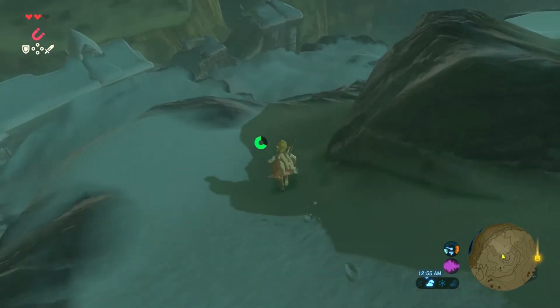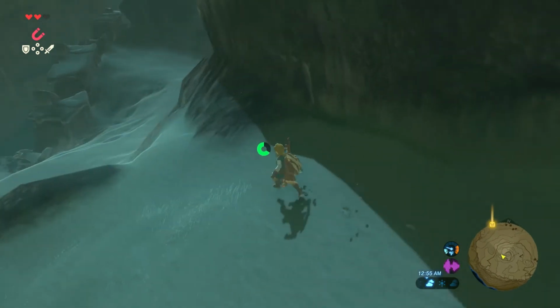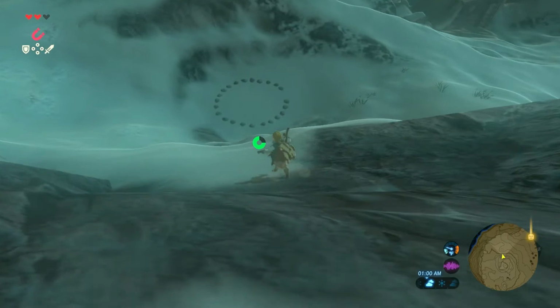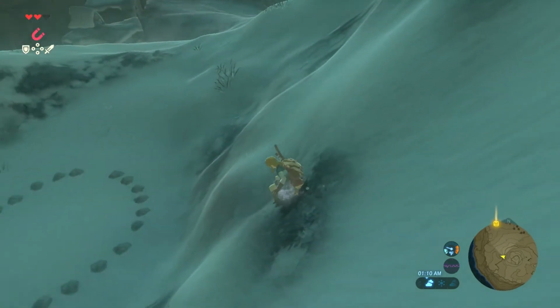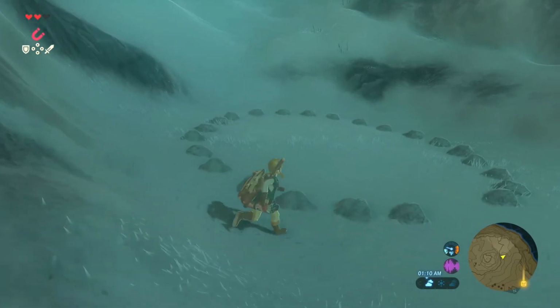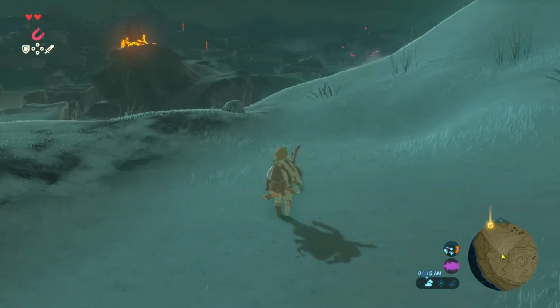But I'm gonna run on down, because I know where the shrine is, because I already stuck a pin in it. And you'll be noticing, hey, the circle's down here, but it's incomplete. Oh, we're gonna slide down. There we go. But it's incomplete. What's up with that? If I can find a stone, yes, I can. Here it is.